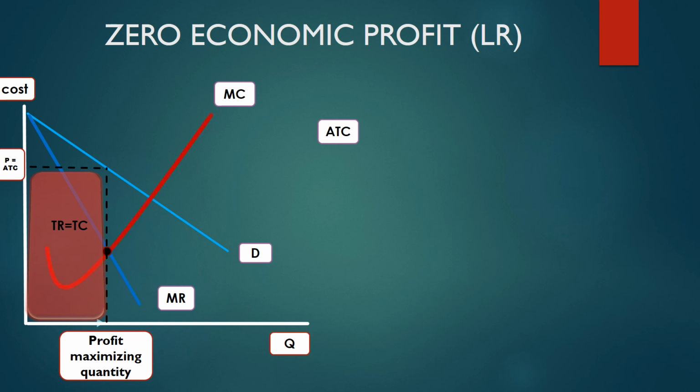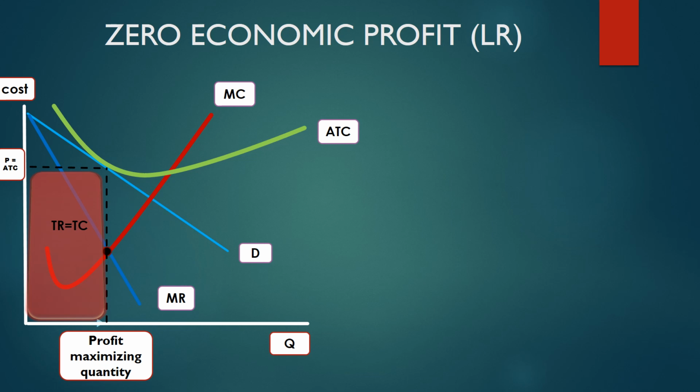This is the long-run scenario of monopolistic competition, and in the long run, they earn zero economic profit. Zero economic profit means their implicit and explicit costs are being covered, just like perfect competition. Remember, perfect competition has a long-run and short-run scenario, and in the long run, average total cost is exactly equal to total revenue. So their implicit and explicit costs are being covered. The graph is exactly similar to perfect competition, apart from the demand curve for perfect competition being a horizontal straight line. Here, the average total cost curve is equal to the demand and price. That's what happens in zero economic profit.